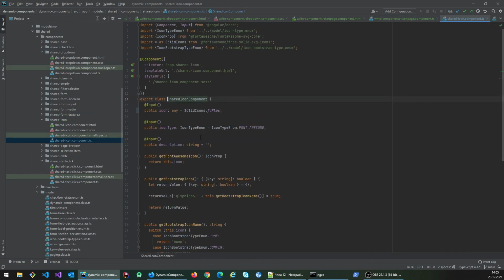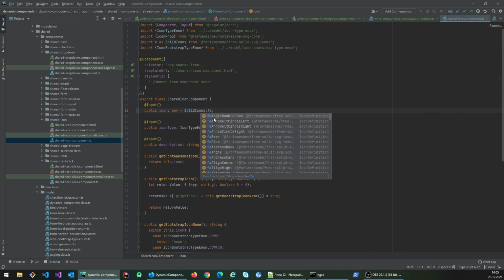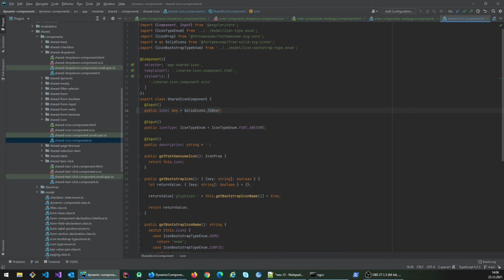The shared icon component takes an icon, which would be a solid icon FA plus. Let's say I want to use something else. FA beer sounds just about right.